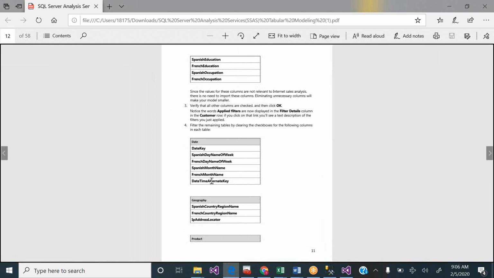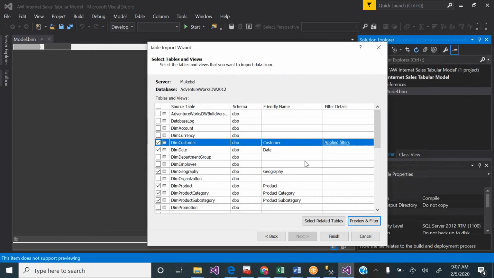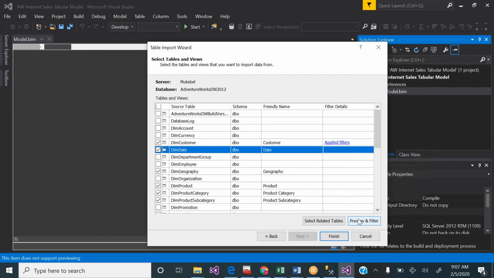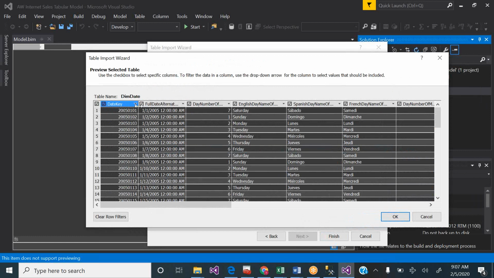Now the dates, these are the ones they want to remove. Okay, we're going to take care of this as well. And the same with geography. So apparently since they are taking out anything Spanish, French, I don't know why, but let's try it. Okay, so once done with this, they say we click OK. So that is filtered. And on the date, they say we should take out the date key. Now, in the future, we're going to add this back because this date key is creating a relationship with some of these objects.